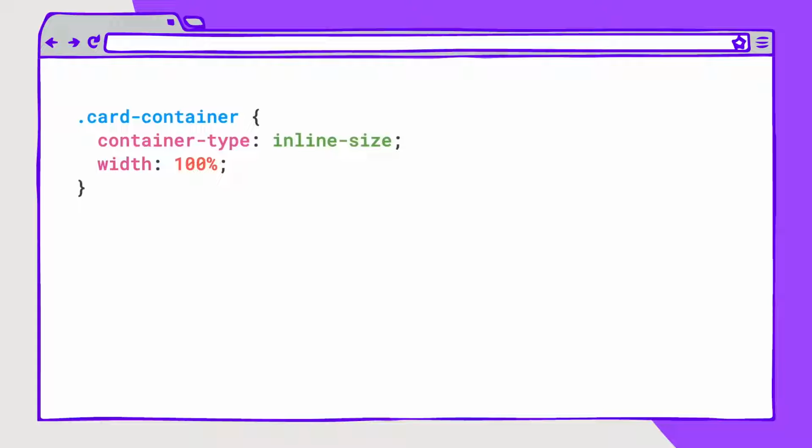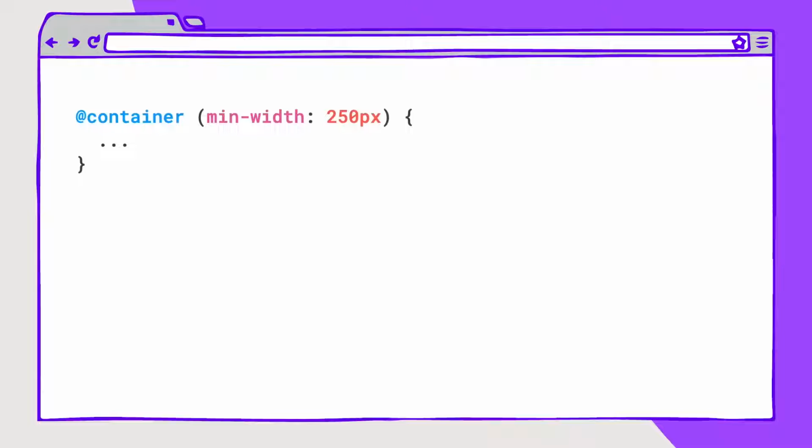And since we're only looking at the inline direction for the width of a parent container in these examples, all we need to set is container-type: inline-size on the parent, and it will also get style and layout containment applied. If we want to query both the width and height, width being the inline and height being the block direction, you can set container-type: size instead, and it will query both, as well as providing that style and layout containment. Container type can be written in an even shorter form with the container shorthand. This shorthand also lets you add a container name, which is its own property as well. Container name is optional, but can be very useful when referencing multi-level container queries, and we'll get into that in a further demo.